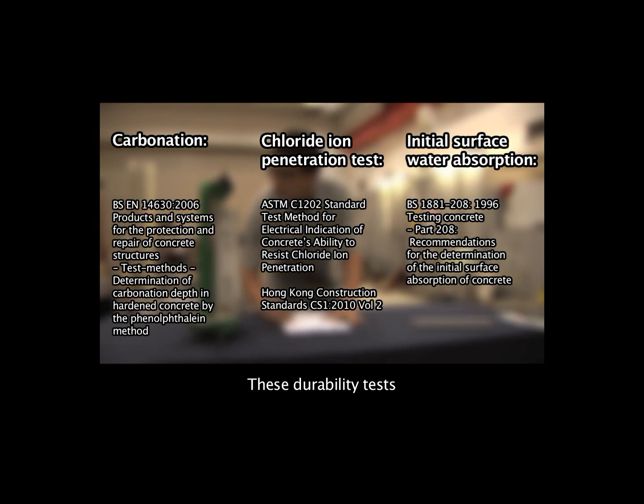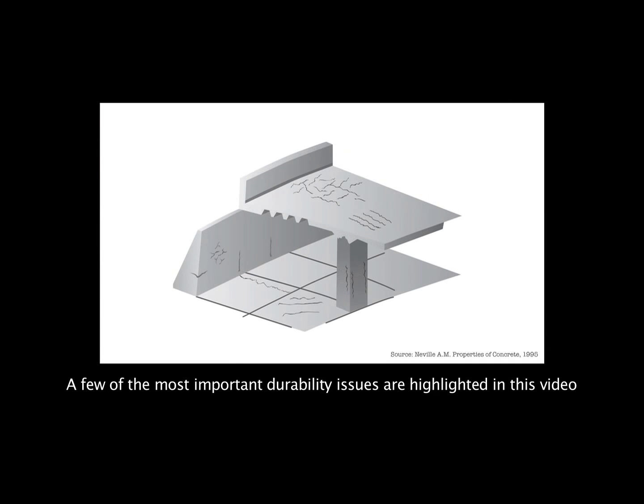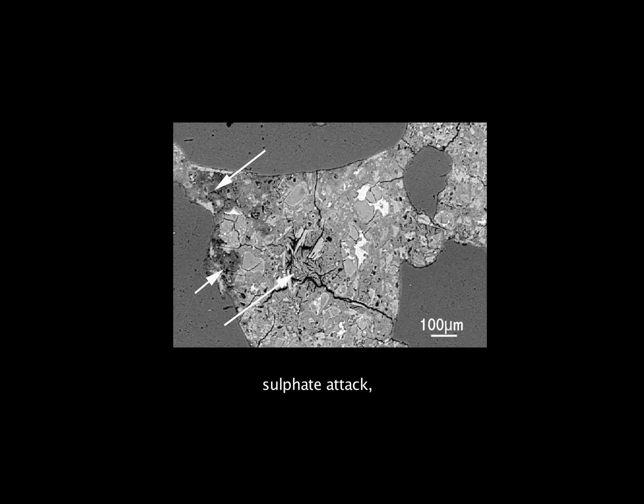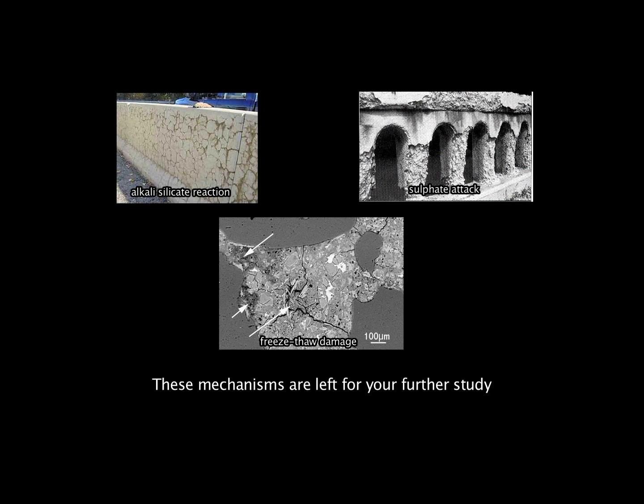These durability tests are used all over the world. These procedures are standardized in British, American, and Hong Kong construction standards. A few of the most important durability issues are highlighted in this video. There are many other mechanisms to affect concrete durability, such as sulfate attack, alkali silica reaction, freeze-thaw damage, etc. These mechanisms are left for your further study.